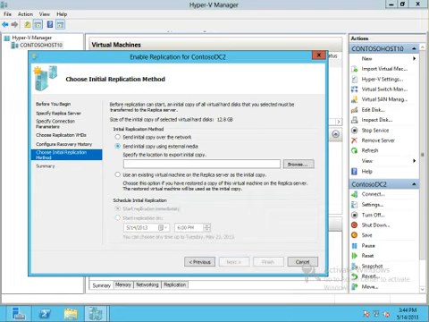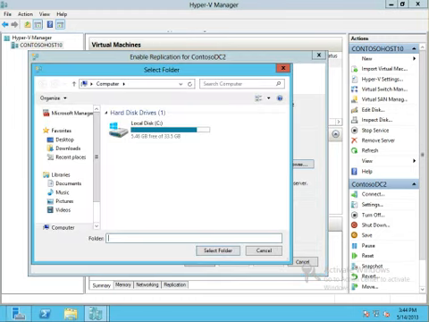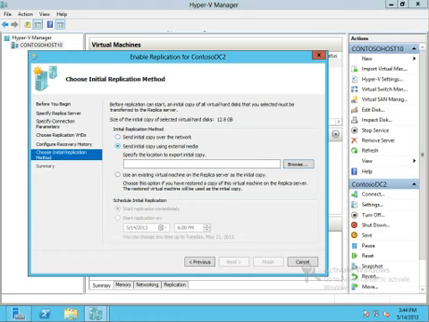But I could also come over here and export this thing out to like an external drive, which I don't have. But if I did, why would I do that? Well, let's say that the DR site is in town, which isn't a very good idea, by the way. But if that's the best you guys can do, that's what you've got. Well, if you got a really small bandwidth link between you and that other office, take off early that day, drive over to the DR site with your external USB drive and have it with you, so you're not sucking up bandwidth to get it there. So those are your options there.